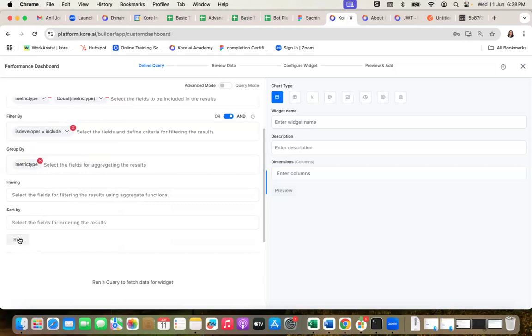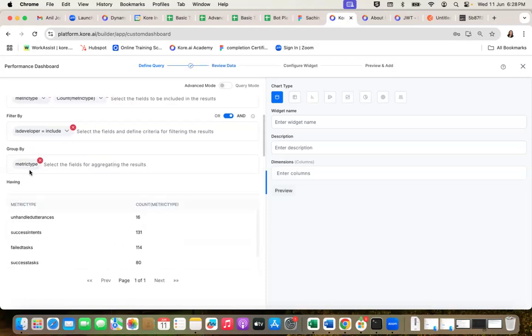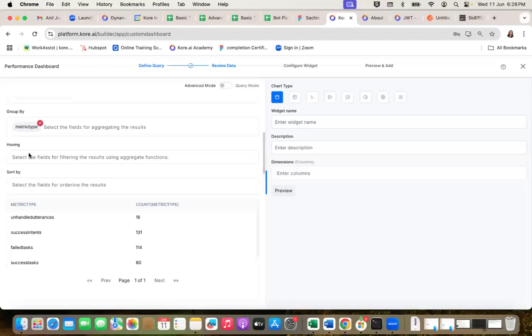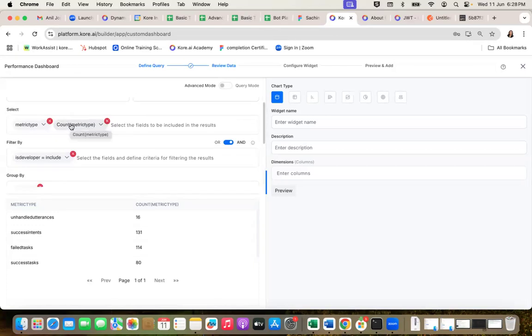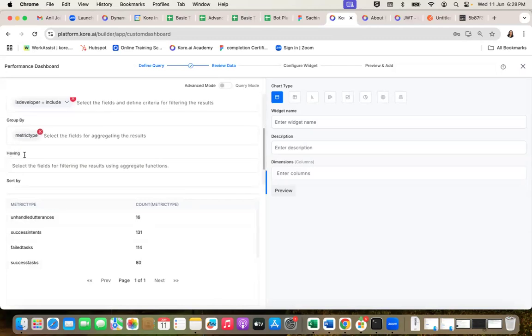Okay. Let us first run this query. And the mandatory things are the select clause and the group by. The rest of it is optional. As per your requirement, you can add those clauses. Having clause is required if your filtering condition is on this aggregate column. That is, if the count is more than 10, then only it should be presented in this particular report. So the filter that you are applying on the response that will be generated is on the aggregate column. So there you cannot define the filter using the filter by clause. You have to define the filter using the having clause.